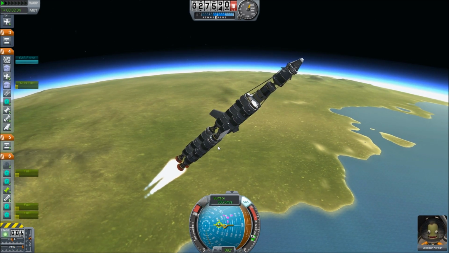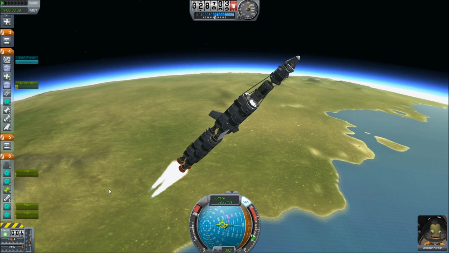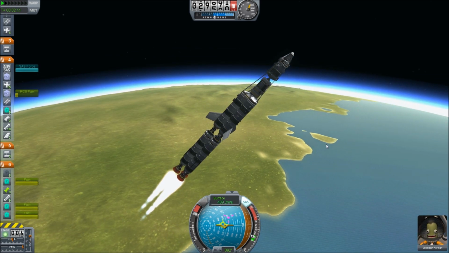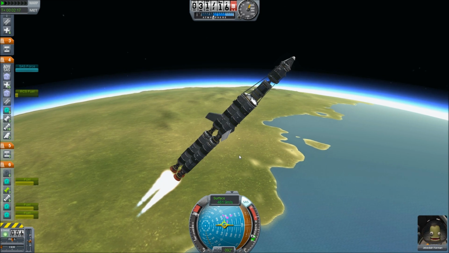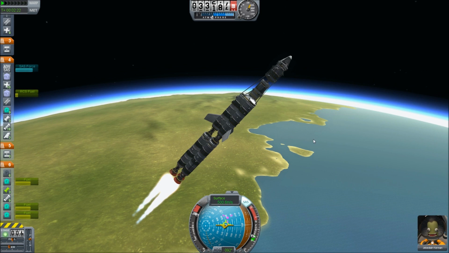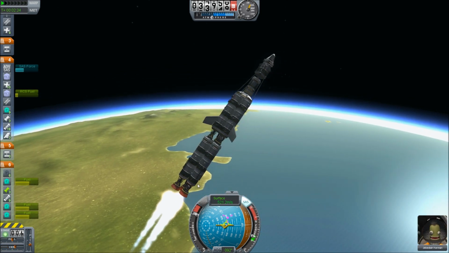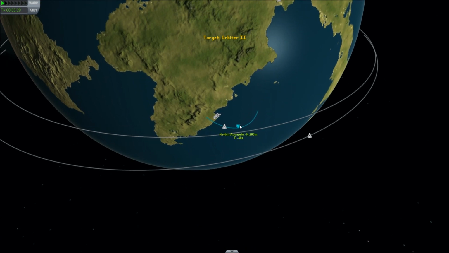This should be stable enough in itself. Let's see how much fuel I've got left. I've got 3 tanks left, barely, in this stage. My apoapsis is climbing, but not close enough. I'm going to aim for around 100,000 meters. Soon it's time to jettison this stage as well. Let's hope I can get my apoapsis up.